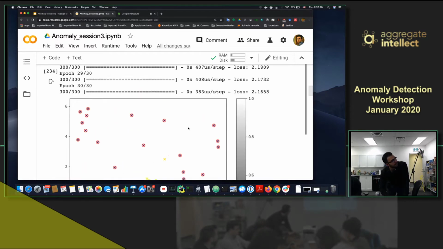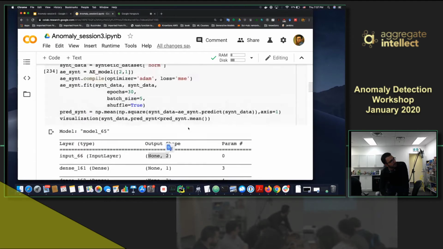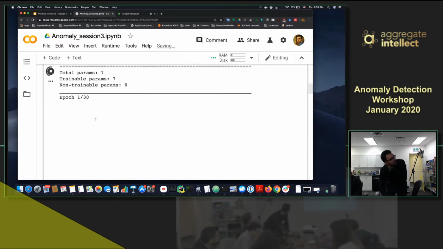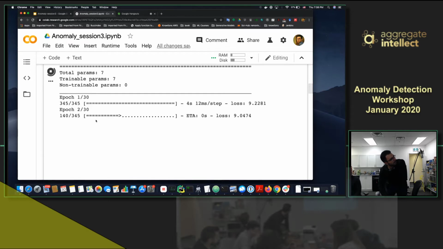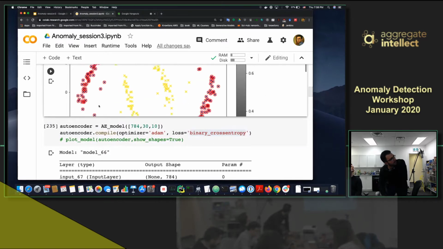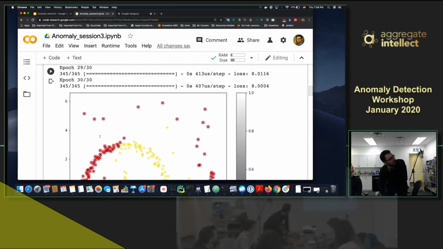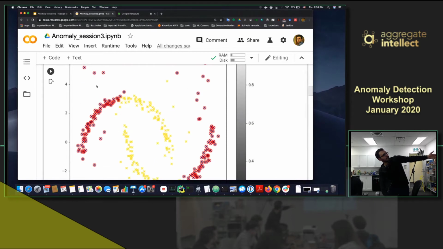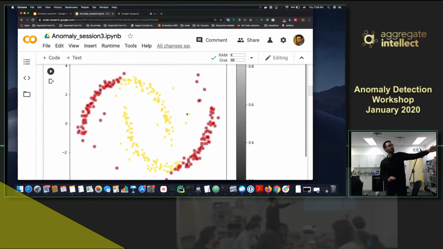But actually, if I switch to another distribution, like, I don't know, let's say two moons, then you can see that, okay, should I do that? See, then it finds all of this to be an anomaly as well. So you can't just use one dimension to capture all the information here. The compression was too much here.